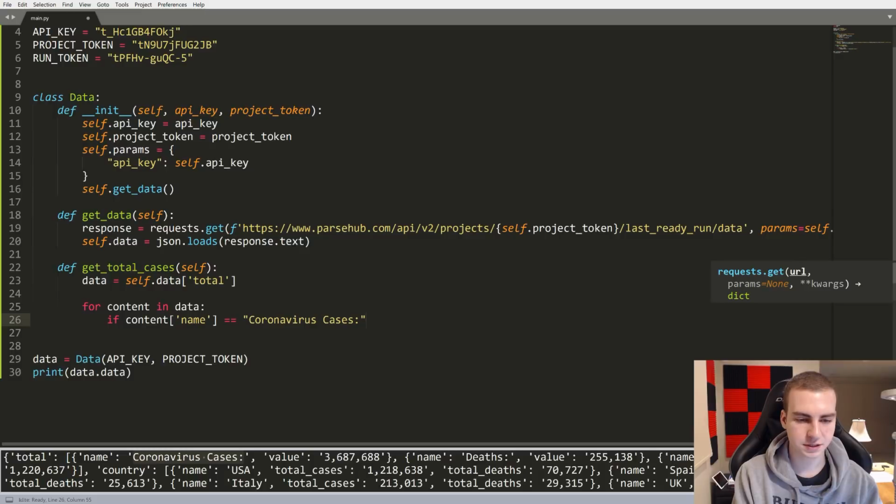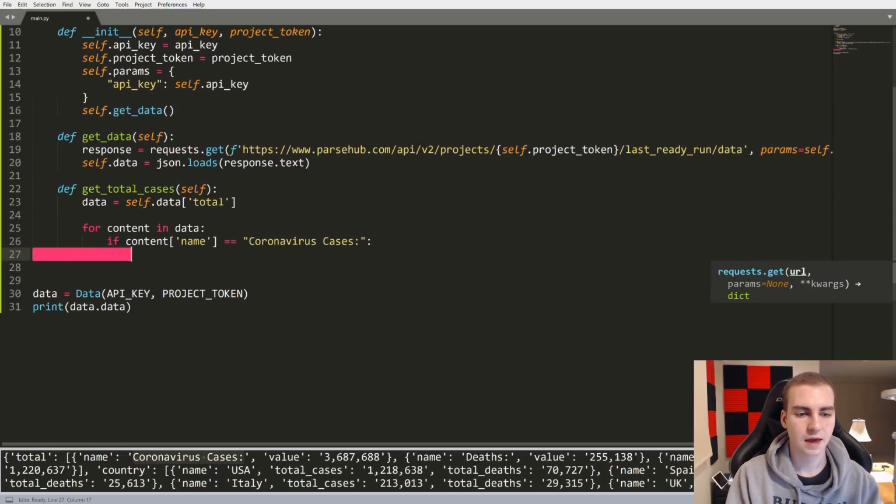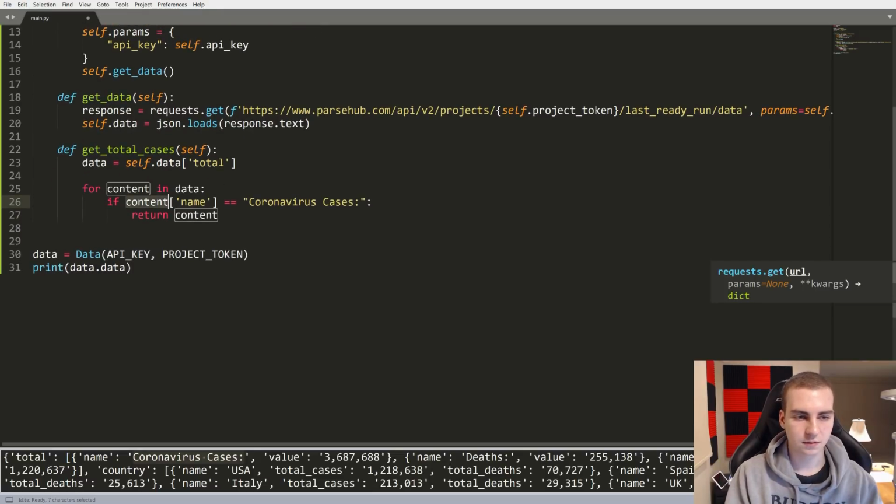And what we'll do then in this case is return content. So when we're looping through data, if the name is equal to coronavirus cases, then we can return content value.